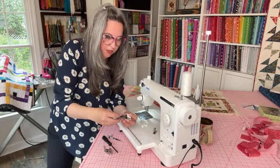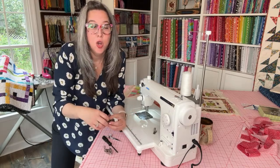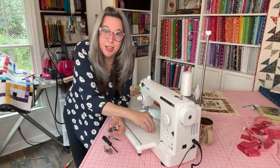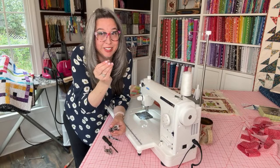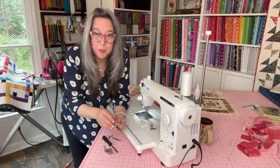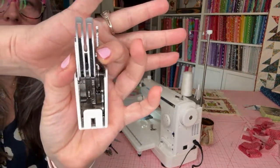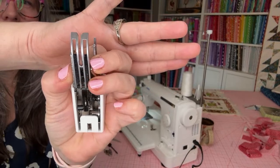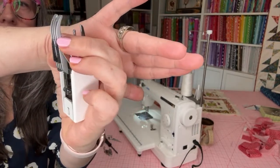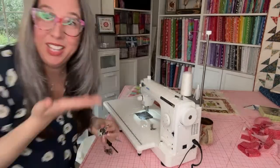Now, the walking foot is great, and it's designed for big, chunky projects. Now, I should be using this with my keeper, but I don't. I just stick with this, so we can get this done. But it works great with quilting because what does it do? Let me show you. Can you see? See these things right here? Those are metal teeth. I'm trying to see. Oh, yeah. See the metal teeth? That is metal teeth from the top.